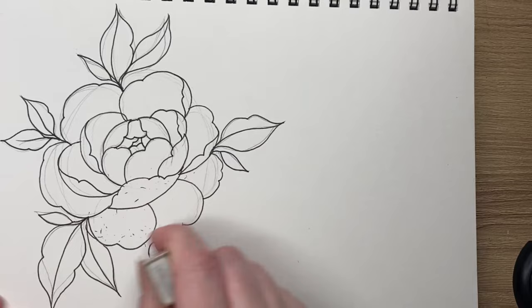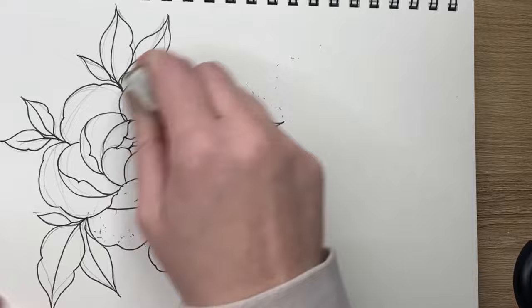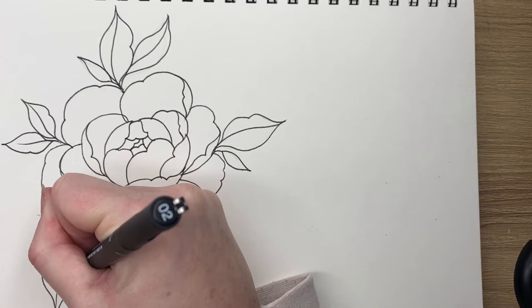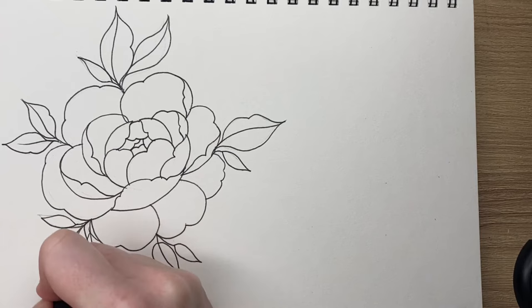So once I've finished that, go ahead and you can erase those first pencil lines. And then I'm going to go in with a smaller uniball pen, this is 0.2, just to add some of the details. So I'm going to start by adding the veins of the leaves. And those little divots that we made are a really good point to then draw a curved line towards the bottom centre of the leaf.